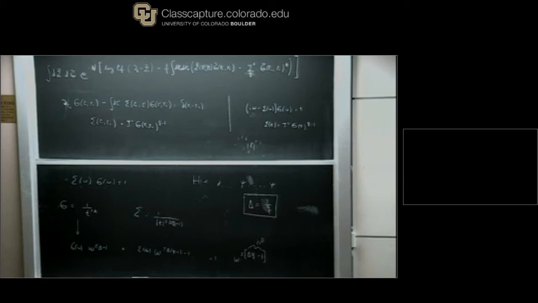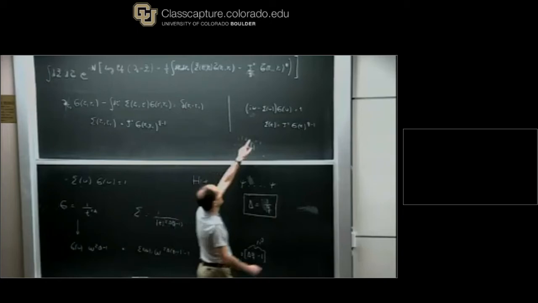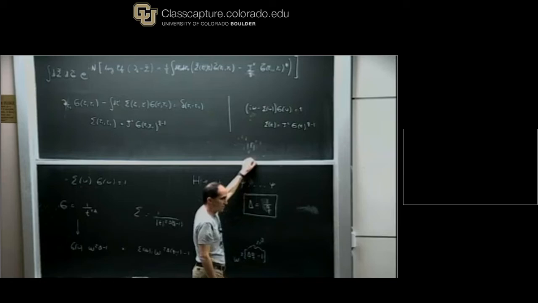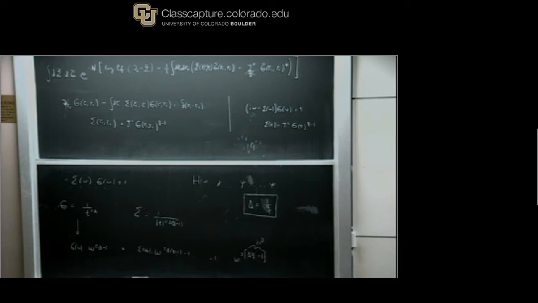Yes? Where did this scaling on top come from? This is a guess. I forgot one step. After we are done with this, we find how sigma scales with omega, right? And we check here that for small omega, we can indeed neglect this. So you can check that this is indeed the case. So it's just a guess, and you make this guess, and then the guess works. Now you can also do the numerical calculation of solving the equations and find that this guess is correct. You can even calculate the coefficient here and find that it matches the numerical calculation.